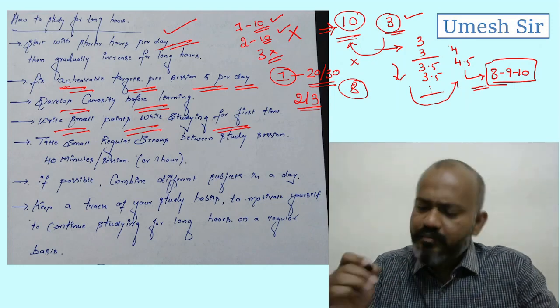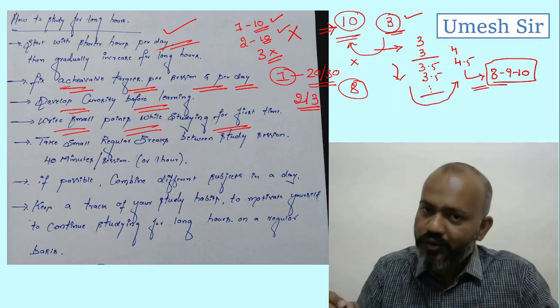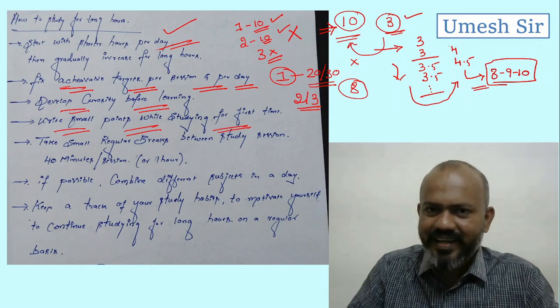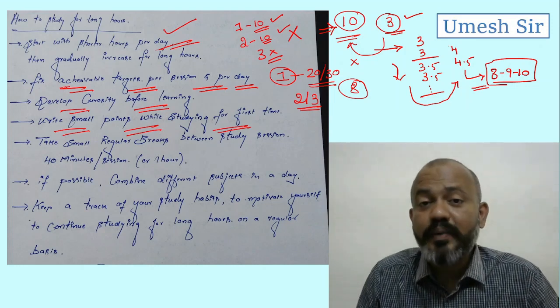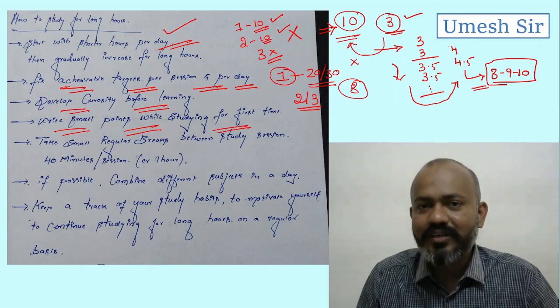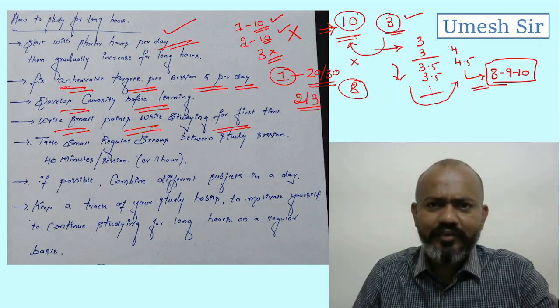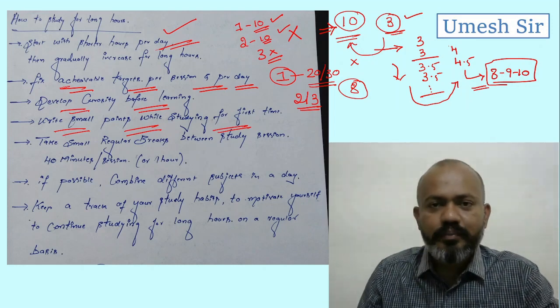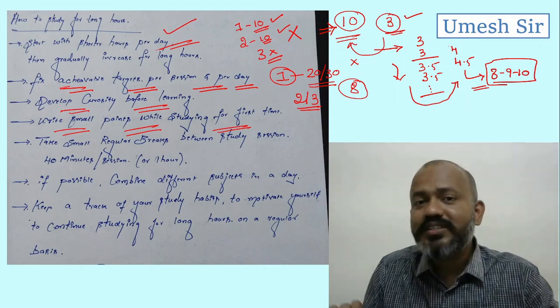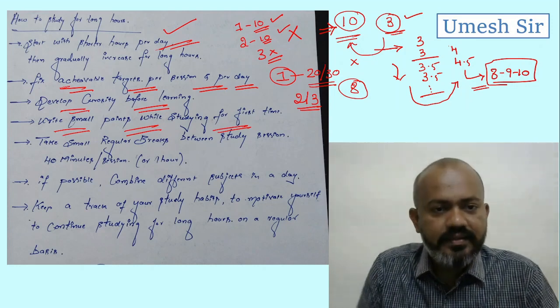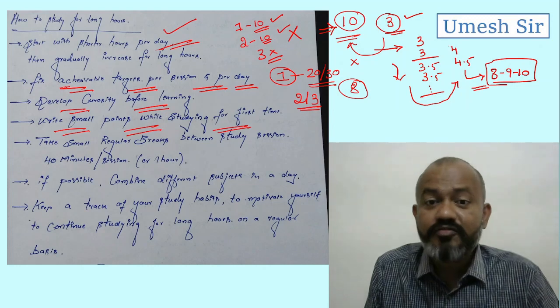Read, make some small notes, crispy notes, and you can throw those notes later. Do not spend too much time on making notes. Just write something randomly, what you have studied, what you have understood, and you can throw that page. Do not spend time writing too much. This is one technique: write small points while studying for the first time.